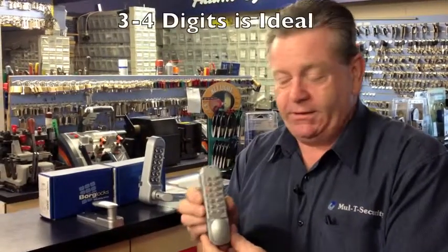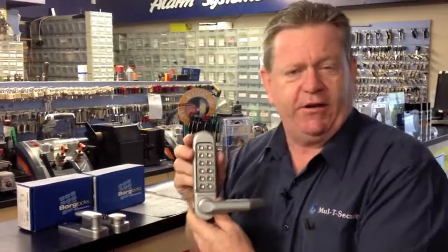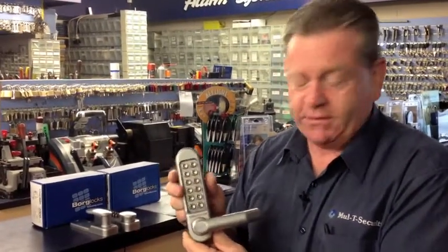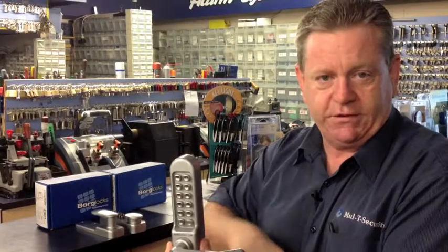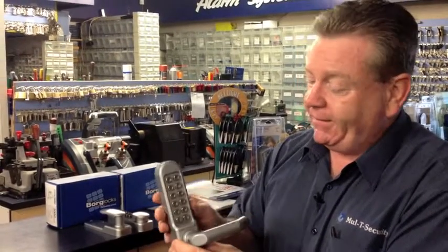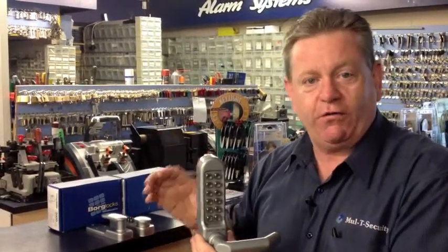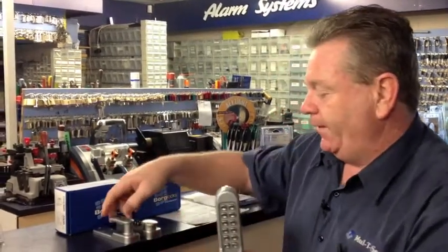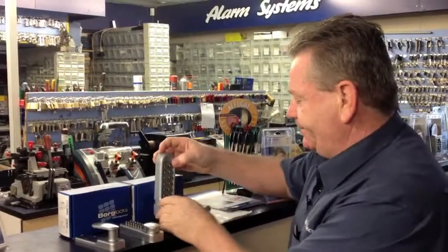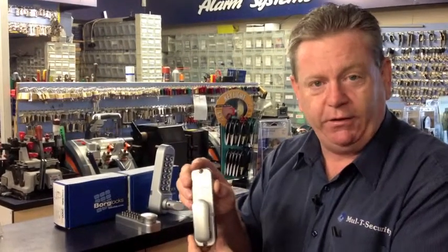Remember, three to four digits is good — don't forget your code. Borg also offers a more rigid security option for the front door of your commercial building or house: a lever return handle for easy access, and on the external side a lever return for fire egress. You can get these with a code on the outside and code on the inside — so for a secure area where you want to control the passageway, you need the code to enter and also to leave. Or you can have fire egress: on the internal side you can simply turn to get out. It can be turned left or right depending on the fixtures, providing access to exit the building or room.